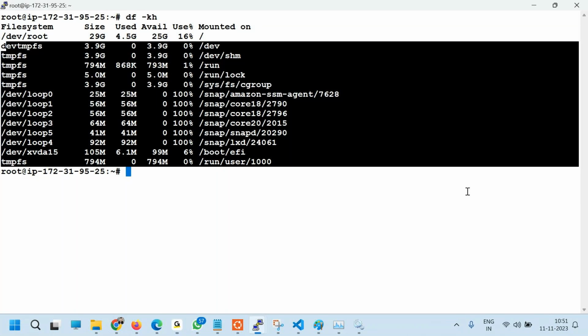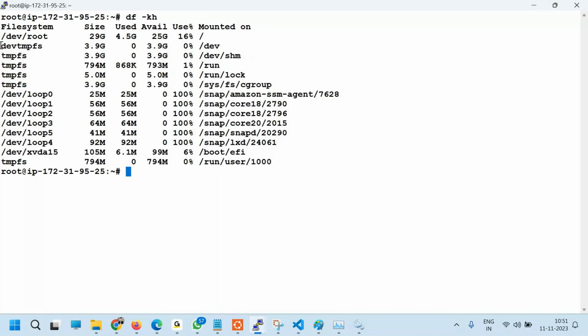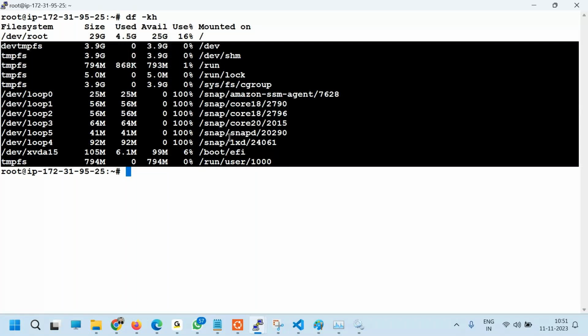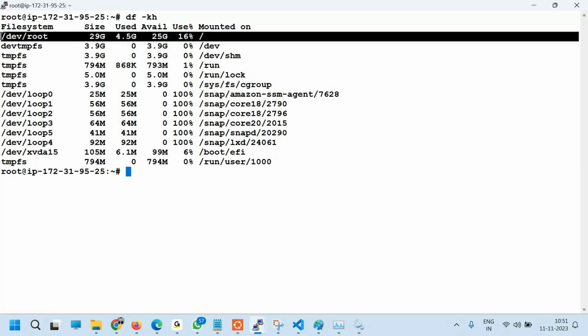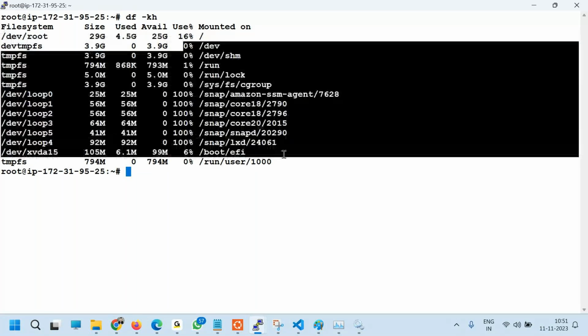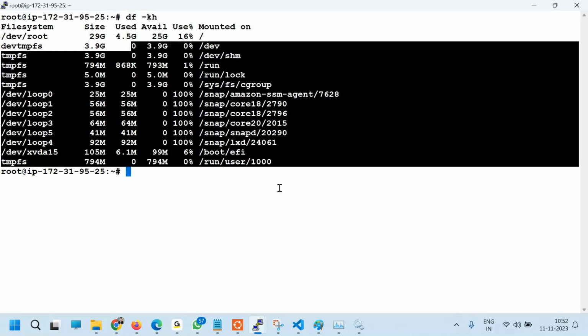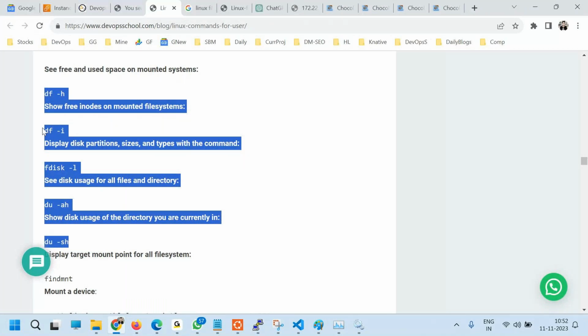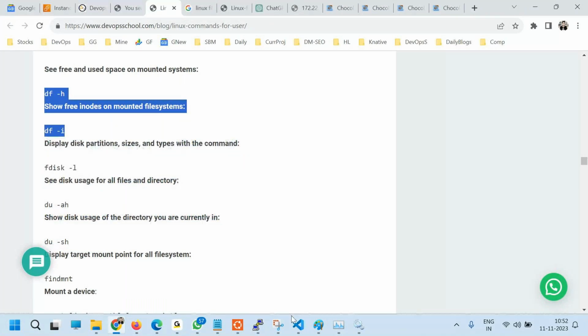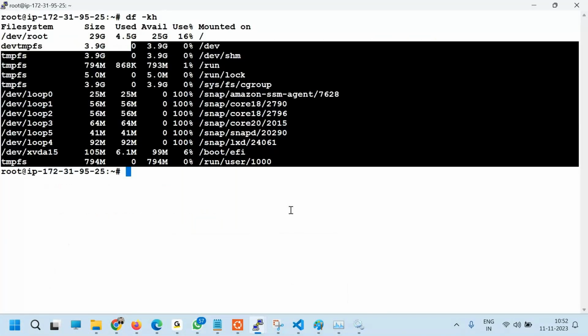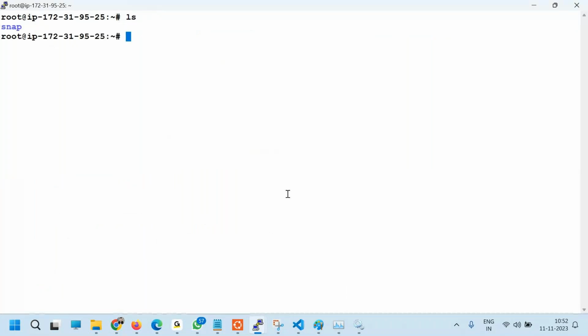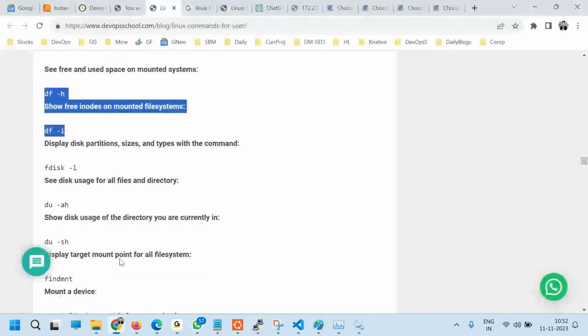So these are the mounts you have. You can check them out, and the overall size is this one. And these are the mounts created by the system itself. None of these I created. You can also create a mount yourself, attached to a new drive and all kinds of things. So the df command checks the system. If you want to see the size of certain files and folders, you have to use the du command. For example, du -sh on the snap folder. You see 28 KB and all kinds of things. Yeah, you can work with it.